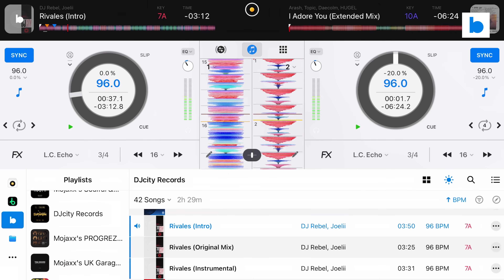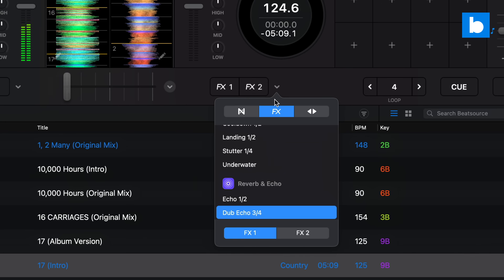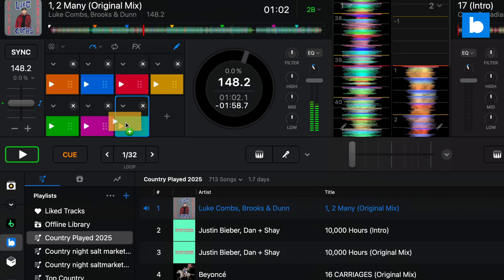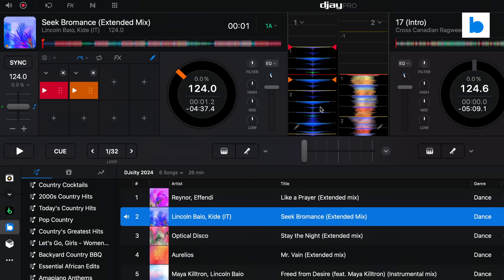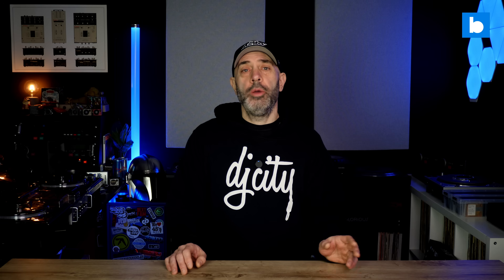Within the software itself there are tons of new things, so I'll just give you my highlights — check the Algorithm website for the full list. Light mode, already introduced on computers, is now available on iOS as well, which is great for daytime gigs. There's a new Essential Tools section located by the crossfader which gives you direct access to neural mix effects or beat jump controls. On Mac and Windows you can now drag and drop cue points and saved loops to rearrange their positions. Also, long-pressing Set Cue in the UI or on your hardware now snaps that new cue point to the closest beat, so you can easily set cues on beat without needing to enable quantize — very cool. On Mac you can also click on a track's artwork on the deck, which opens up an action menu, and you can drag a track down to add it to a playlist.